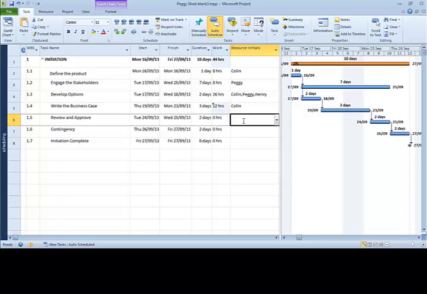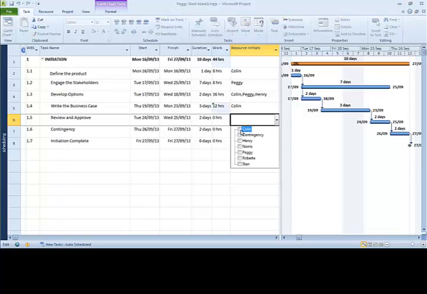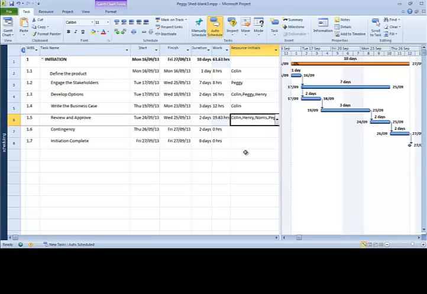Then we go to review and approve. That involves pretty well everybody: Norris, Peggy, Roberta, and Stan. And it's not 19.63 hours, it's probably more like 8 hours amongst everybody, with a little bit of writing up and all that sort of stuff.